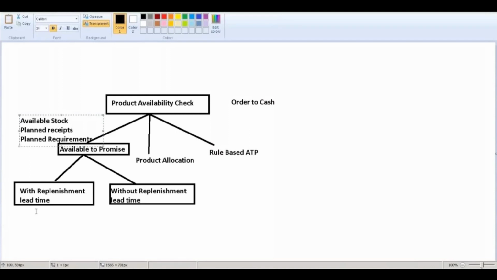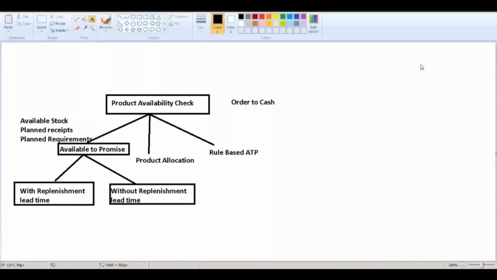If ATP also considers the replenishment lead time, then the order is confirmed after the replenishment lead time or the planned delivery time.